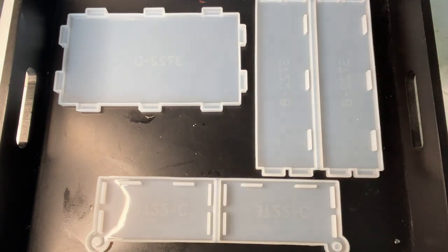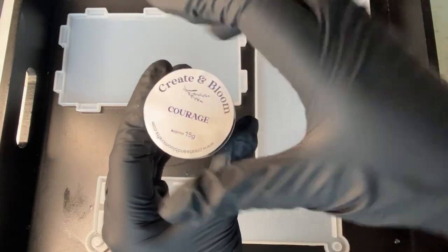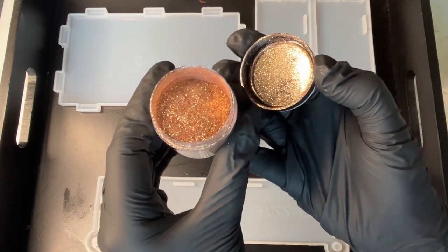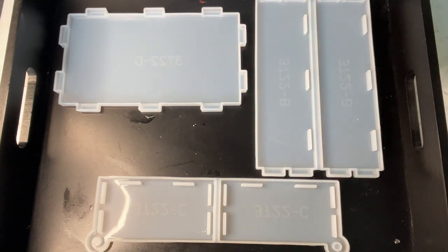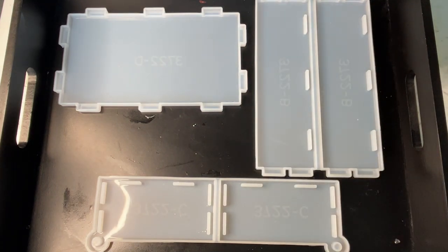I'm going to use that for the lid, and then I'm going to add just the teeniest touch of Courage, which is a very fine old gold holographic glitter. That's purely because, like I said in my previous video, I've got glitter all over my mold now. This is why you shouldn't open them over the top. I'll have to get something to get that out in a minute.